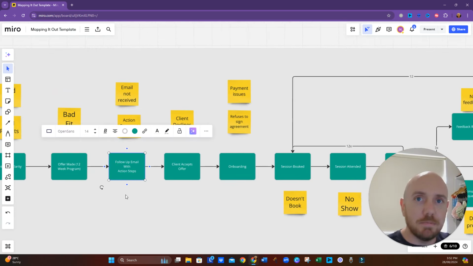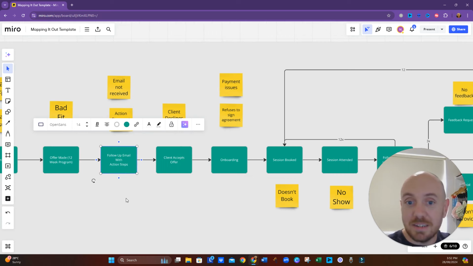But we can tell if an email's been opened. We can tell if a link's been clicked. So if you send out this email and you see after 3 days that they haven't opened this follow-up email with the action steps, you can send another one, or you can send a text message, which is more likely to be seen by them, and say, what's going on? In the most polite way possible, say, hey, I sent you these action steps, I saw you haven't opened the email, have you been able to do them? Maybe they didn't need to open the email, maybe they remembered them, maybe it was really in their mind as to what they needed to do, and they took the action steps straight away. They went and did the thing that helped them fix their mindset a bit. So that's an option there.